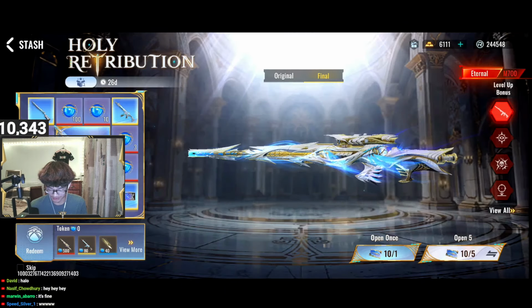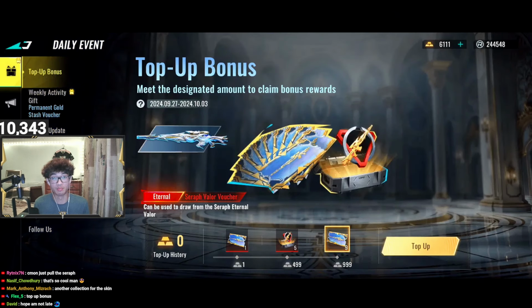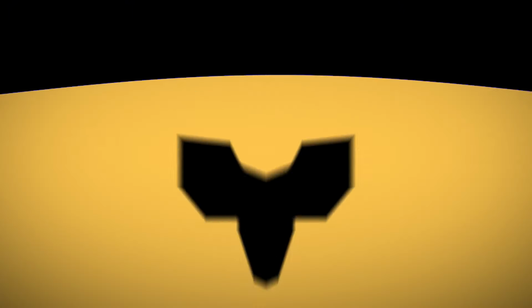But let's move on to the opening, shall we? Before we do anything, let me take a look at the top up rewards here. Top up 1k gold. So there is a top up bonus here. All you have to do is top up 1k gold and you're able to get another 10 free pulls. So let's do that real quick before we get started, and then we'll be right back. Alright guys, here we go. Let's claim our rewards here. We get some upgrade points here, which we should not forget.